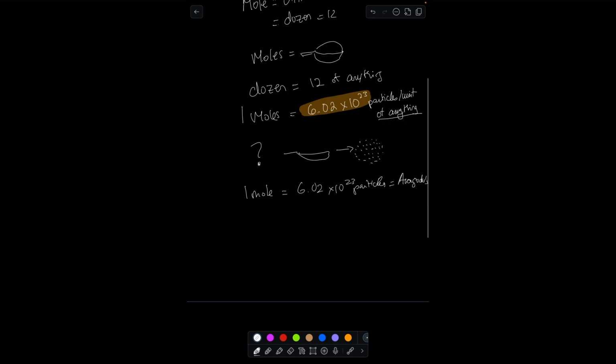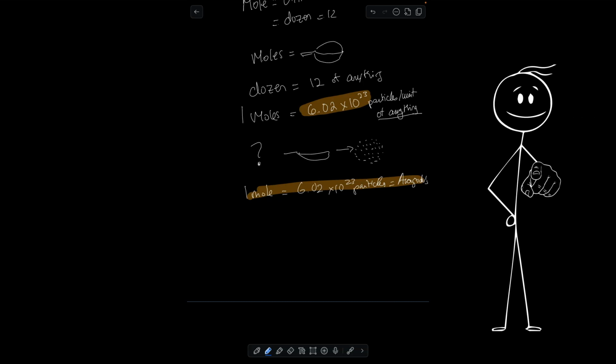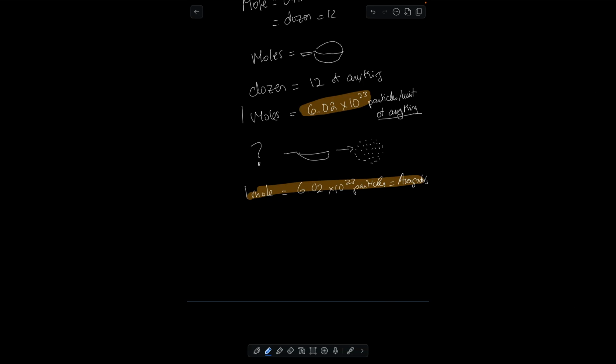So now that you know what Avogadro's number is, right, which is a large number that represents 1 mole, and that mole, again, is a scoop. It's a unit of measurement that we use in chemistry. Let's see if we can just kind of convert things into moles or particles. So let's say that I started with something like, and start with something simple.